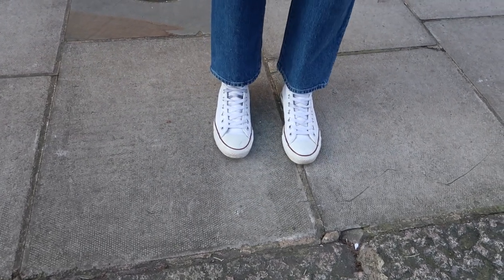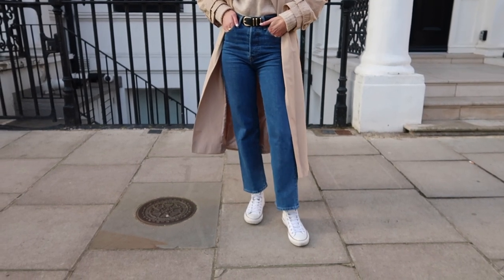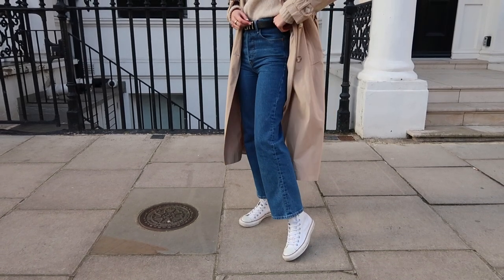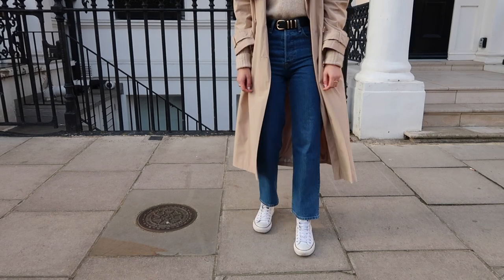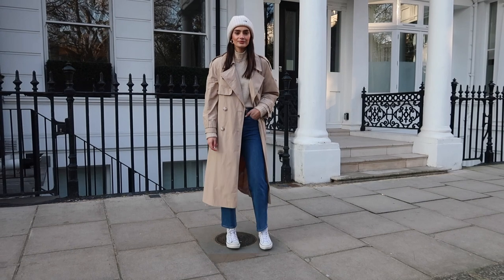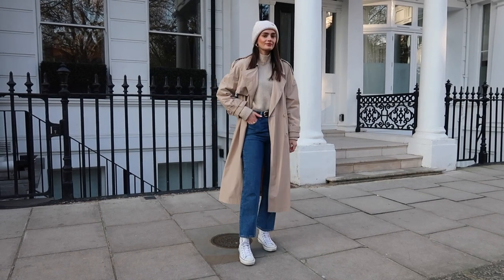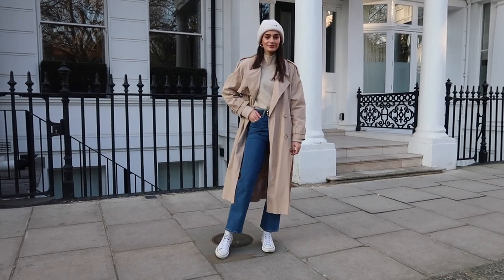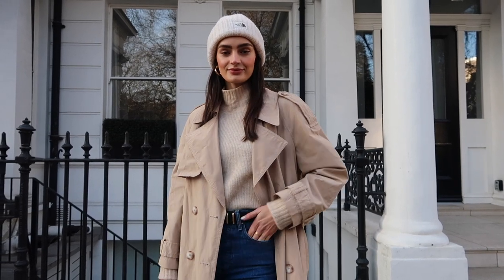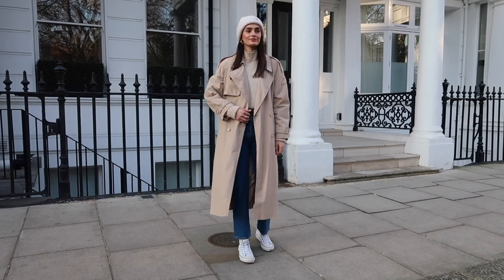These jeans are relatively long on me but you can still see that they're high top converse without any ankle on show, so you could easily have thermals and layers on underneath your jeans if you wanted to. I've also added a black belt with gold hardware — a very simple accessory — and then I've gone for a trench coat, which I think is a perfect autumnal piece of outerwear. As we move into winter and if it's colder you can swap this out for a wool blend, thicker coat, but for the transitioning season this feels perfect — multiple layers you can remove and add as the weather changes. As my final accessory I've also got on a North Face hat which is fleece lined, honestly my all-time favourite winter hat. It's so cosy and the colours worked really nicely with the neutral tones of the look.